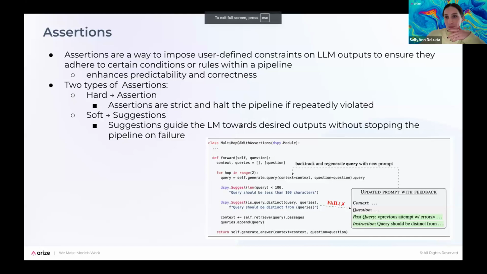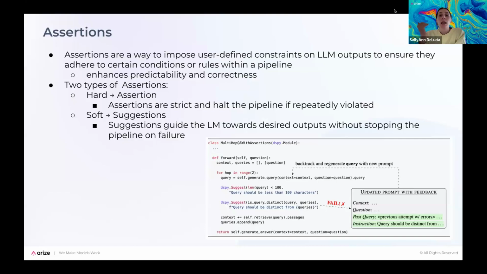Go ahead and go on slideshow. All right, so Sarah just walked us through a great example of how to implement these assertions in your pipeline with DSPy, but I think it's worthwhile for us to outline what an assertion even is. It is a way for you to set user-defined constraints on those outputs. So you gave the example of length limits. You can say, only implement with this length, or don't use profanity. Those are all types of assertions. And the goal here is to enhance the predictability and correctness. I think those are two things that are a little bit hard to get down when you're dealing with these LLMs, just because there are so many variables that we're dealing with. So this really helps enhance those two things.